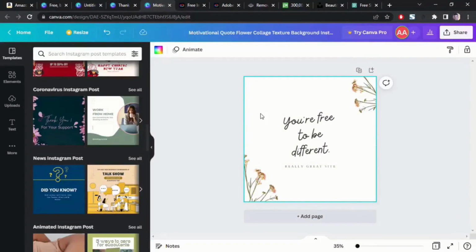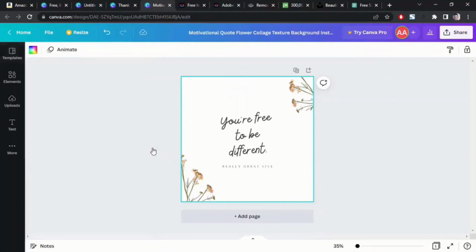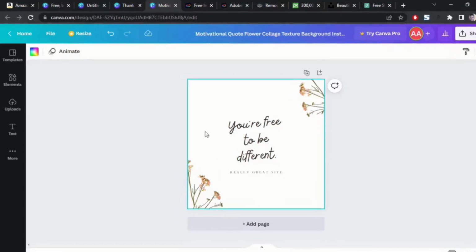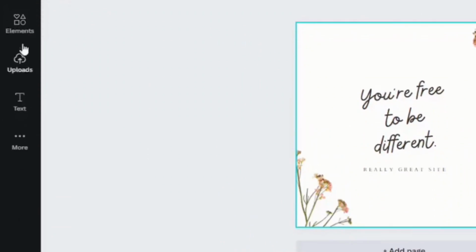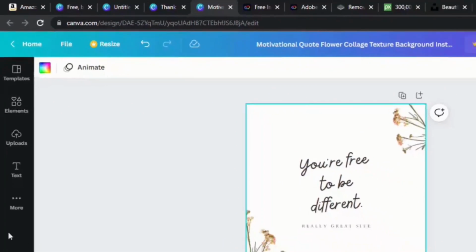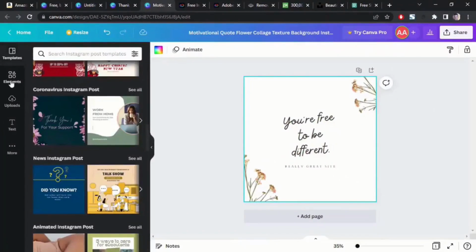Before we start customizing this image that we have on our screen right now, you can also note that by clicking this here, you will hide that panel so that it gives you enough room to work on your design. And if you want that panel to reappear, you can just click here on one of these items on the left side of the screen. You can hit on the template or the elements, uploads, text, or whatever it is that is on this side. I will be mentioning a few things concerning these options that you have here on the side in a moment.